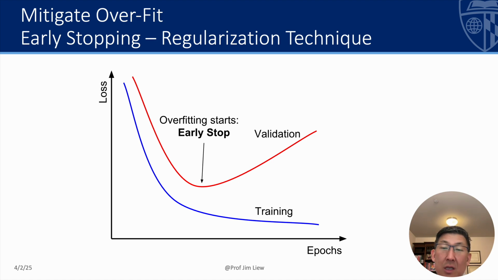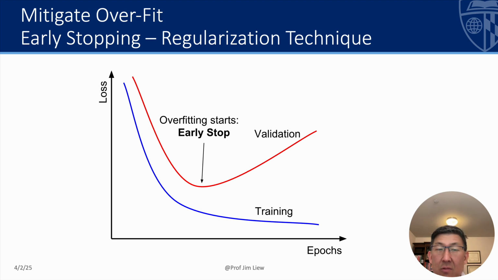You have very powerful tools that will overfit very easily. Here on the y-axis is the loss, and on the x-axis is the epoch, so how many times you run the data through the model. The blue line first is the training, so the loss decreases as you train and you fit the data more and more. At some point, you've overfit, which is further down on the right-hand side. You can think of that as basically putting a boundary too close to the actual data. Now, how do I know that's overfitting? Because when you do the validation or test set, as you're running this over and over again, notice the validation is diverging from the training.